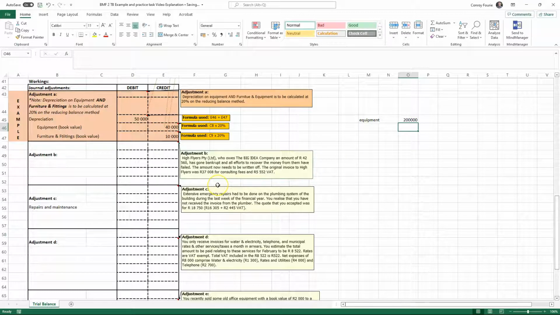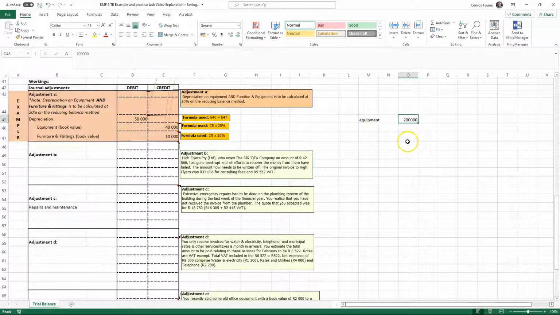So the adjustment is 20% on a reducing balance. So you need to reduce that by 20%, and the new asset value will be that value less 20%, and depreciation will be that 20% part that you will take to the income statement as a provision account. So 200,000 to calculate 20%.